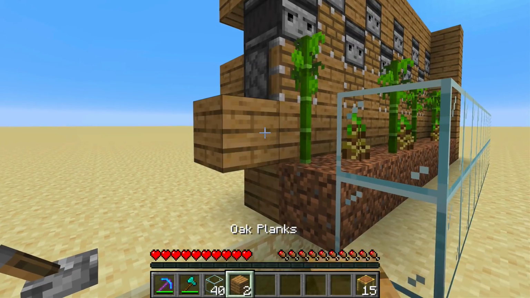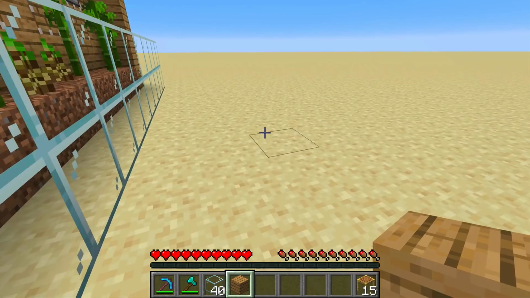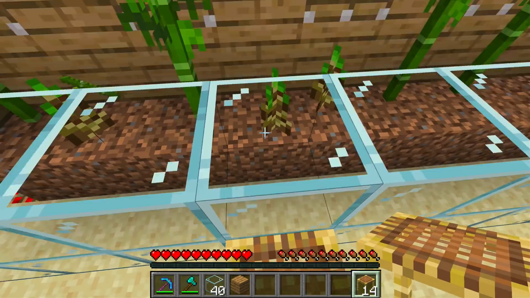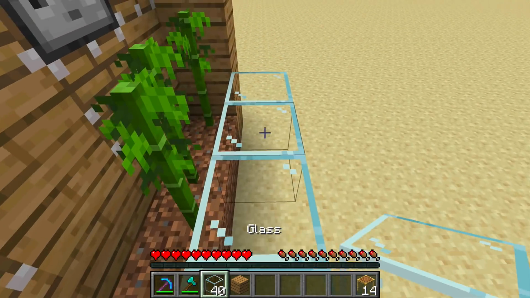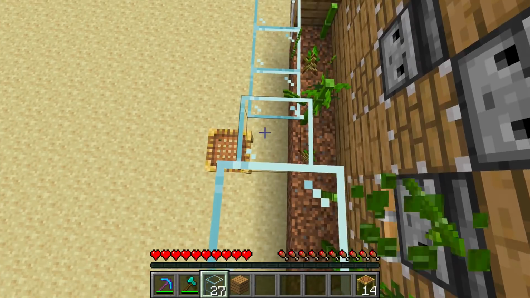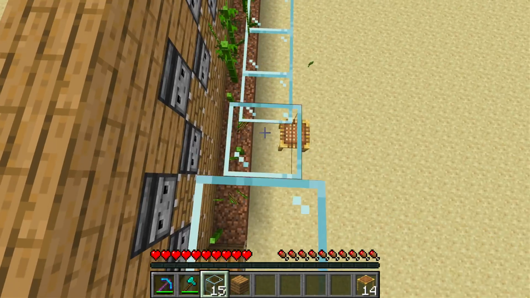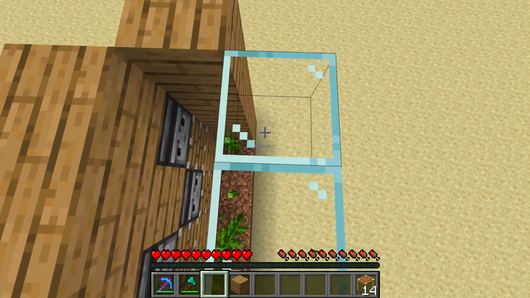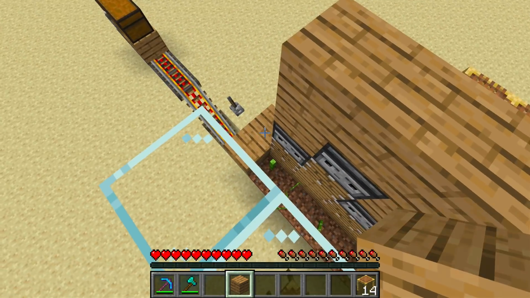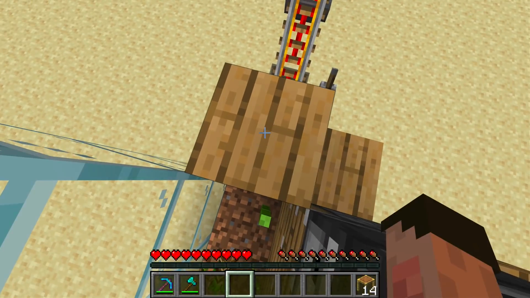Then get a piece of wood there, and we're just going to go up onto this bamboo now, onto this glass, like this, and we're going to run a row of glass that is 6 high. There we go, perfect. So we've got a 6 high row of glass. We're going to jump down onto that bit there and put up another one.